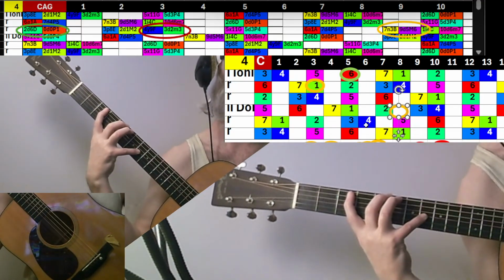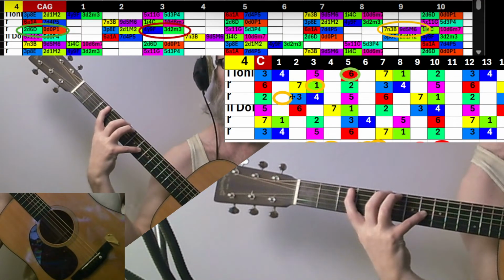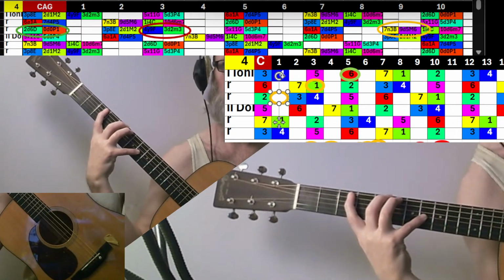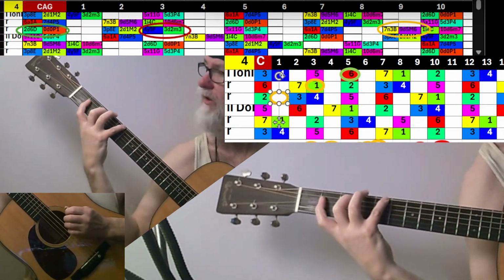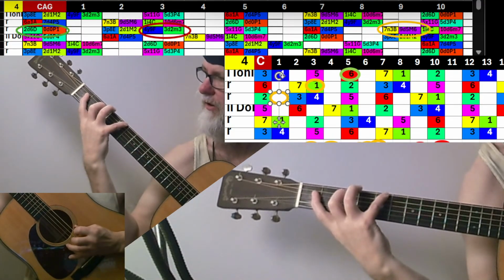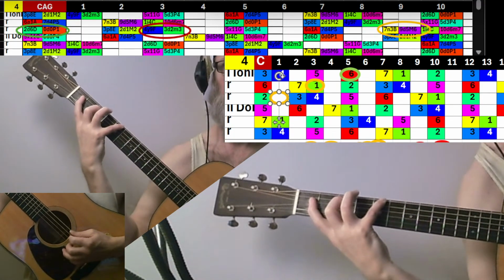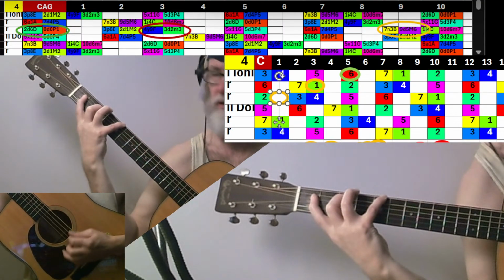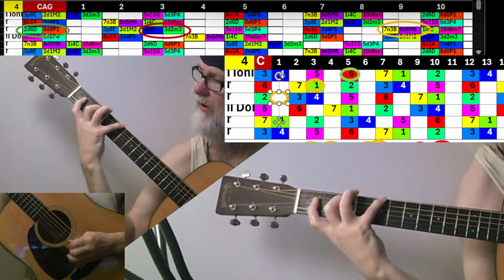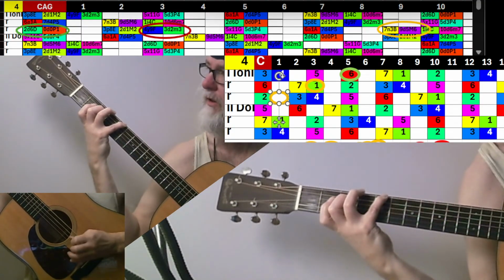Okay, now if I did it from, or I can lean it back here, it might be easier to do. That'd be an easier way to do it, wouldn't it? Idiot. Okay, that was uncalled for. Hey, be nice to yourself. Yeah, leaning it back to the middle of the neck makes total sense for reach. So you're saying from that same spot, you can grab the same weird chord more comfortably?